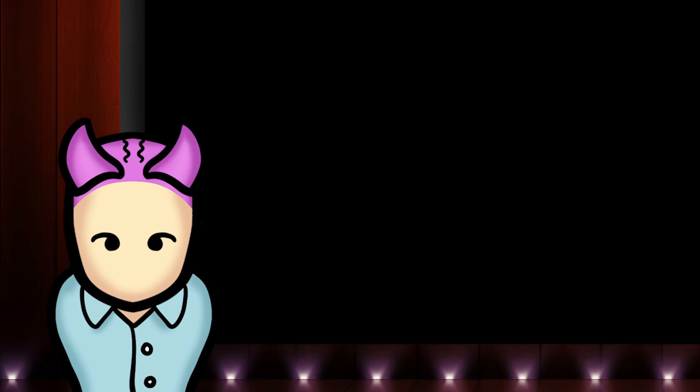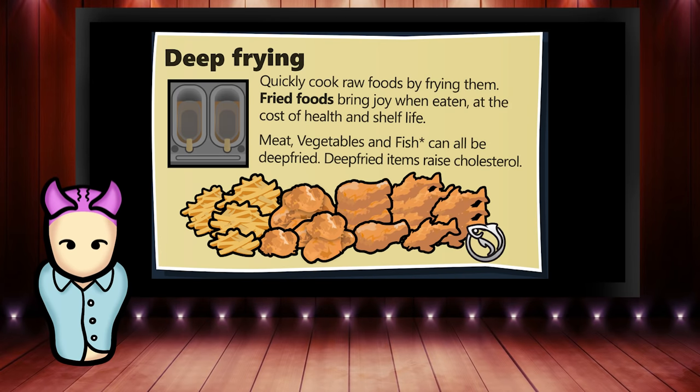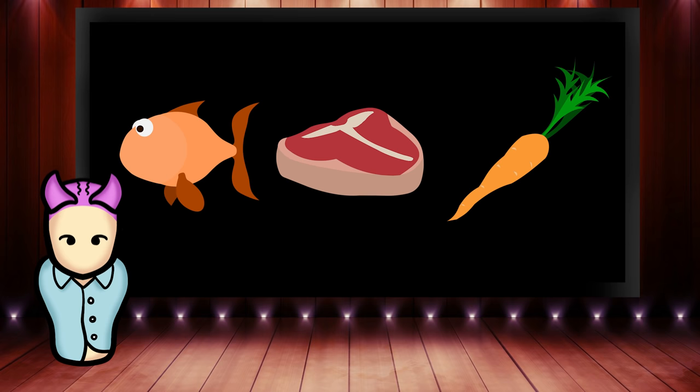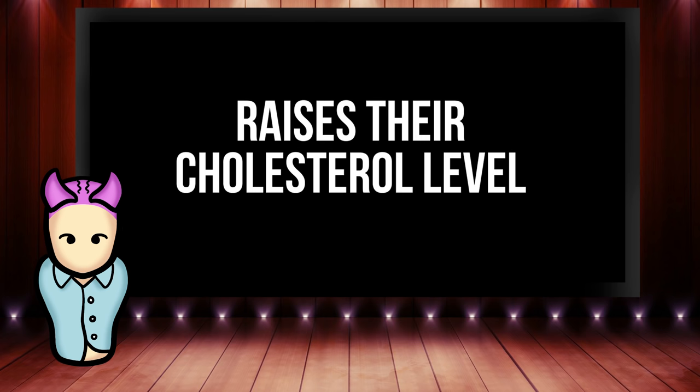Oh no, it looks like the pawns are unhappy. If your pawns are tired of bland soup, try deep frying your food. You can deep fry all kinds of raw food, from fish to meat to veggies. Time to open a Noobert's fried chicken, I guess. Or not, I don't want to get sued. Anyway, fried food cooks very fast, boils fast, and also raises the mood of your pawns. That's not the only thing it raises, though. It also raises their cholesterol levels.